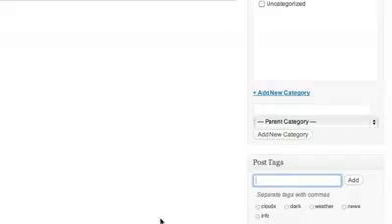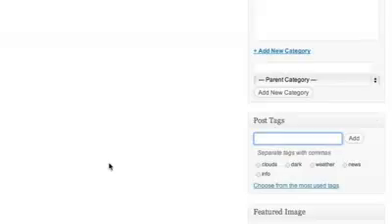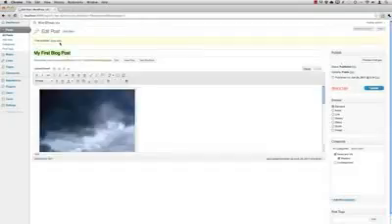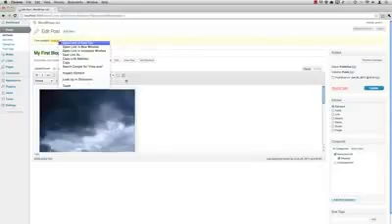As I begin to add tags to various posts as I'm working in WordPress, I will then be able to choose from the most used tags here. The ones that are most used will be more prominent and allow me to easily select them and keep them consistent across all my posts that I create. Once I'm finished with these, all I have to do is click Update, and I can go open the post up and view it.